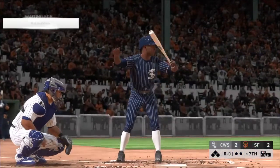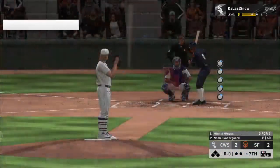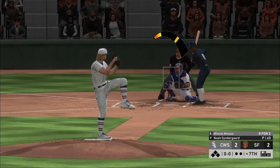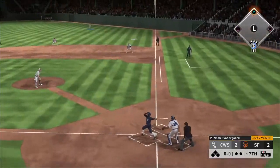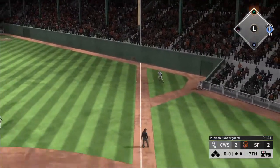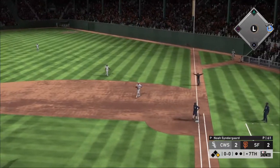All set for the start of the inning, and next will be a speed threat in the form of outfielder Minnie Minoso. First delivery to him on the way. And he pops it up. In comes Judge. He's not going to get to it, so the leadoff guy's aboard with a base hit.